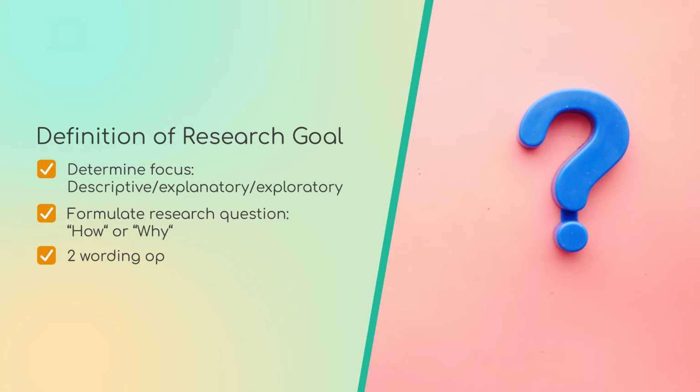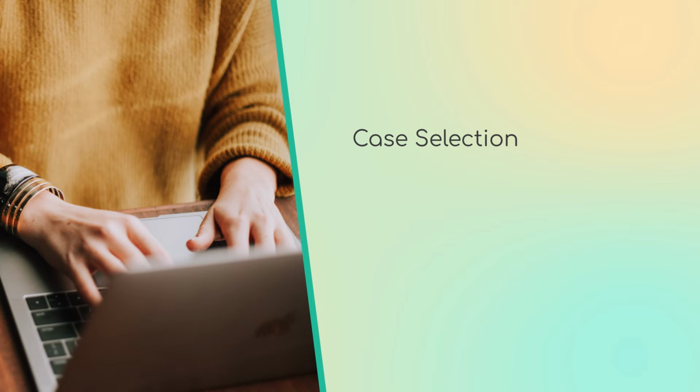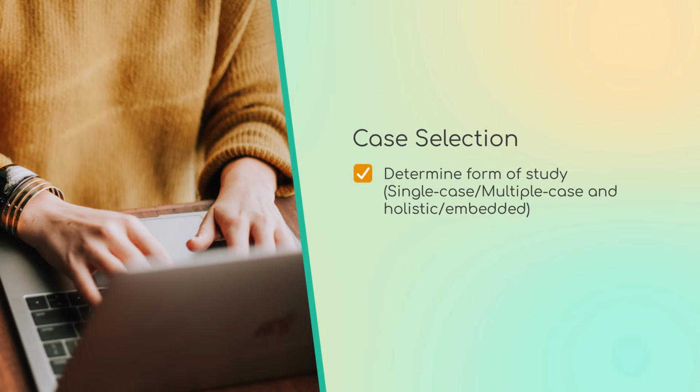Your question can take the form of a how question or a why question. Furthermore, you formulate the research question either in a case-specific way, for example, how does Facebook advertising affect the customer behavior of smartphone customers? Or in a general manner, for example, how does social media advertising affect the purchasing behavior of electronics customers? Depending on your guiding question, you then select the case or cases for your study. You determine whether you will conduct a single case study or a multiple case study as well as a holistic or embedded case study. A suitable case study is characterized by the fact that it is unusual or atypical, enables new insights or approaches to solutions, and can be used to critically question existing assumptions.